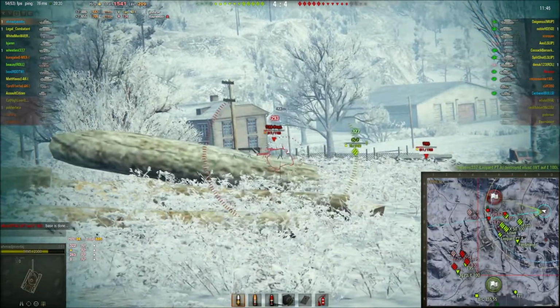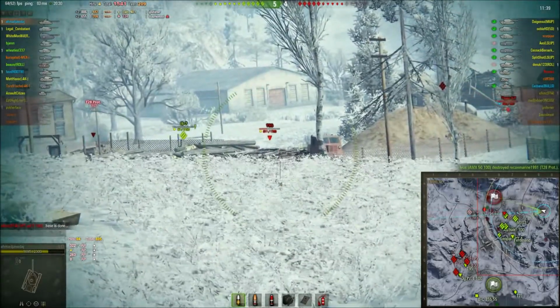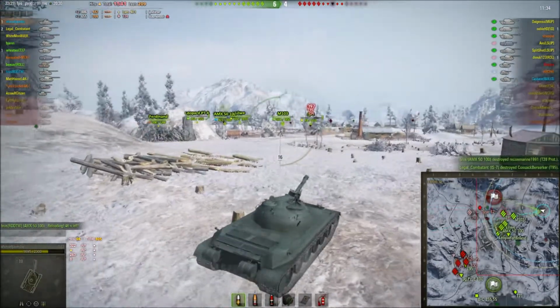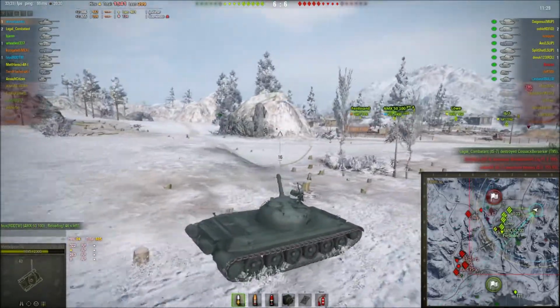There's a T-95 in front of me now, Type 62, and there's a Lorraine somewhere in the distance. And at this point I kind of realized that our flank is about to fall, that is on the 1-2 line, and now you'll see the reason why this flank is more important than the other one.